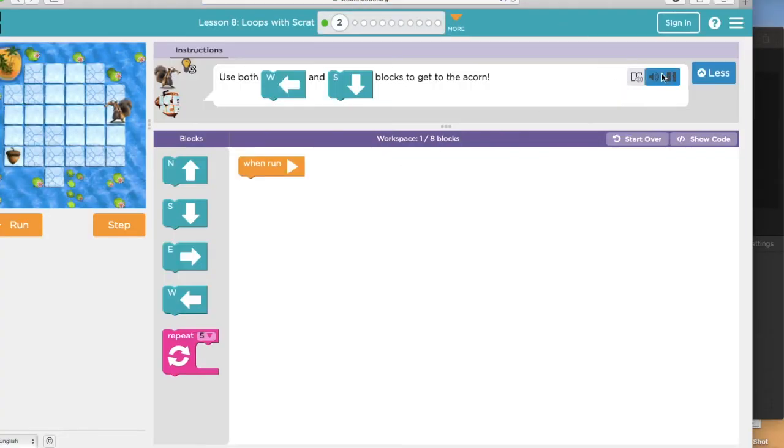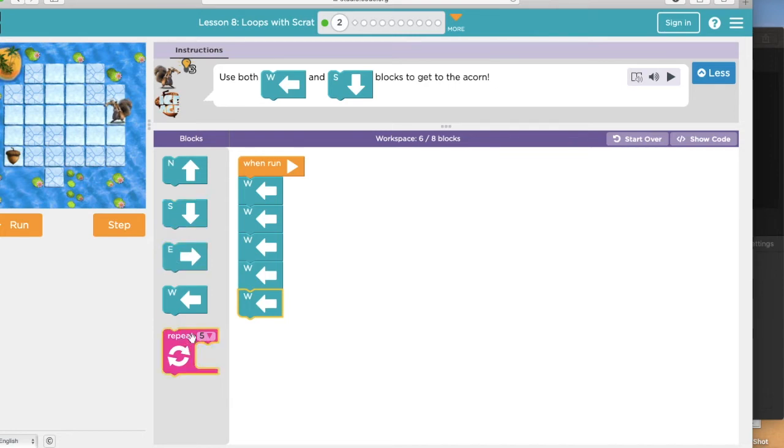Use both blocks to get to the acorn. So this time, Scrat needs to go 1, 2, 3, 4, 5 blocks this way, and 1, 2 blocks down.